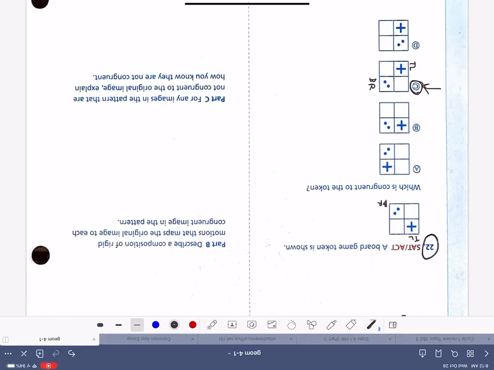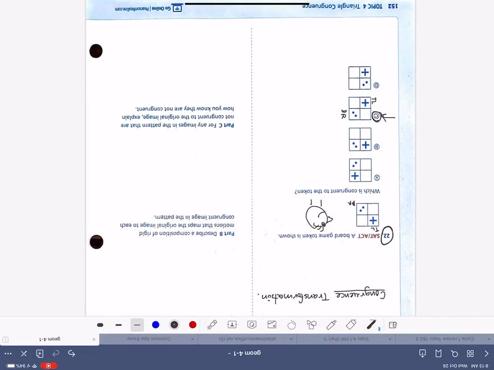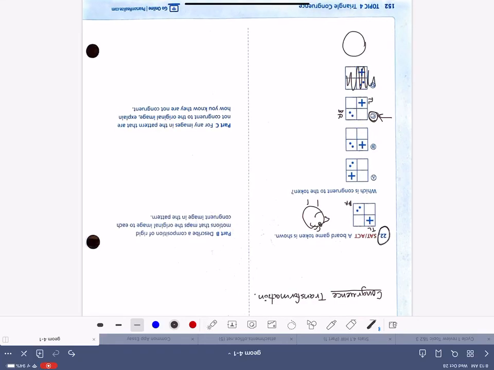But again, I have to turn my head. If this is my head looking, here I am, right? Looking at my shape. I'm going to cross this one out. Now I'm looking at my shape here. All right, and from these orientations, they look the same.